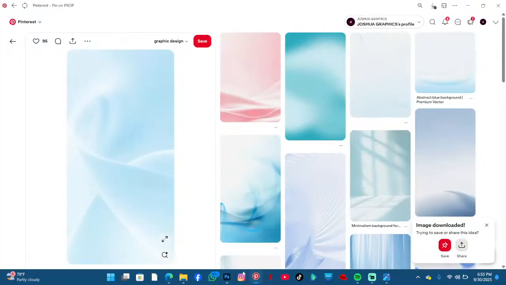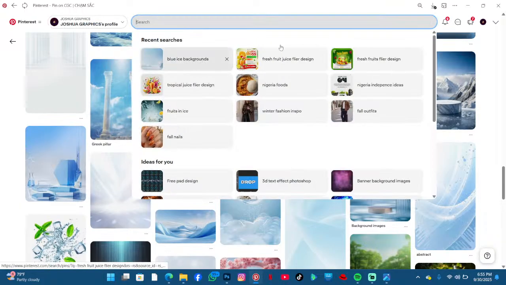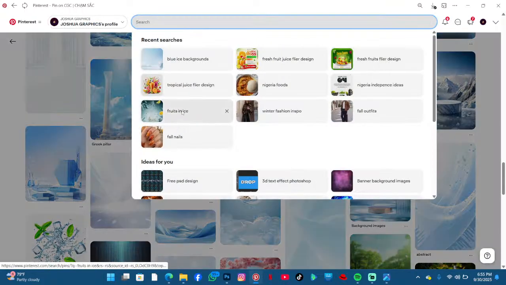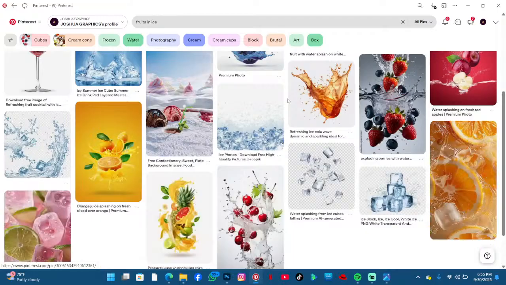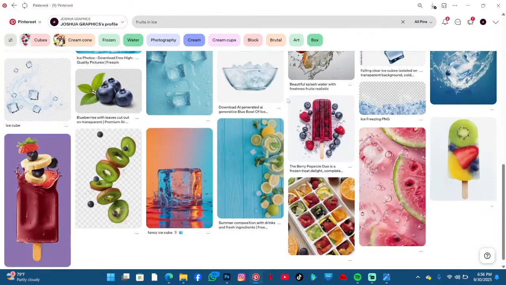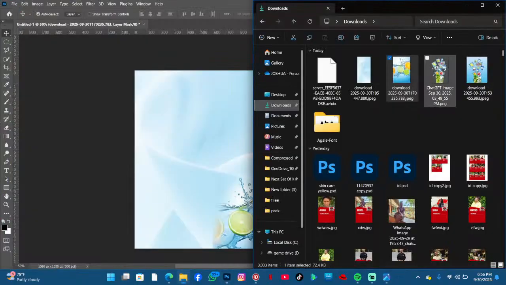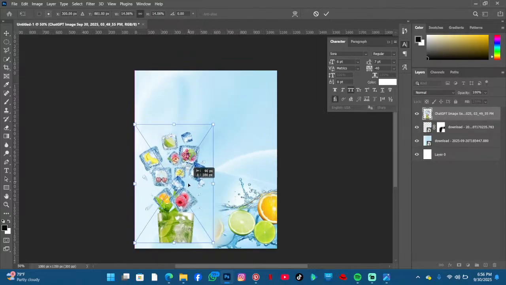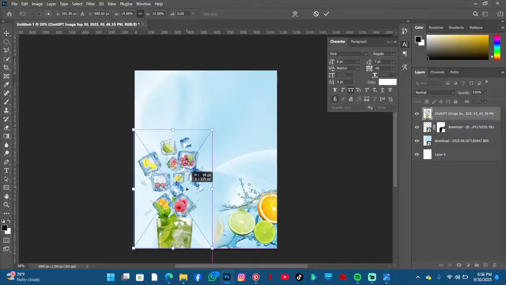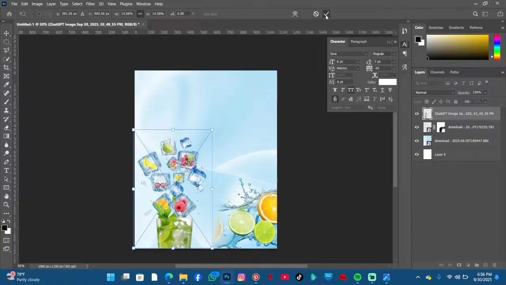But let me check, I think I'm going to see it in my history. Yeah, this one that says fruits in ice. So I'm going to search for something like that, because obviously we're going to be putting this one here, maybe here, signifying fresh fruit juice, like all those tropical combinations you can get on the beach and stuff.